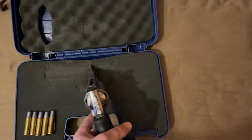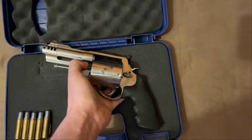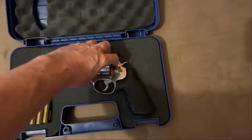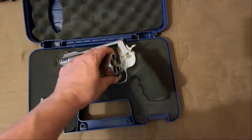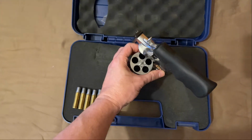This is what's known as the X frame. It's the largest frame Smith & Wesson makes. The only two guns I'm aware of that are chambered in it is the 460 Smith & Wesson Magnum, and the 500. And as you can see, there's only room for 5 rounds, so you better make them count.